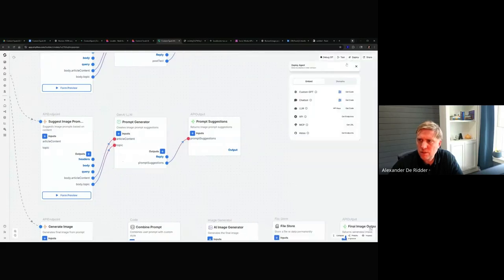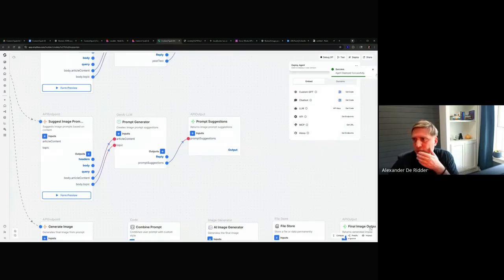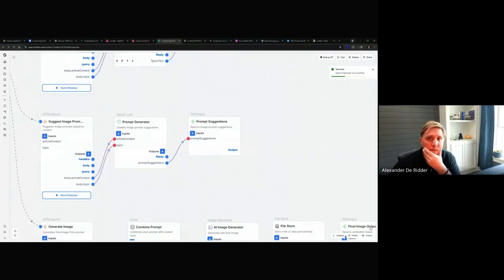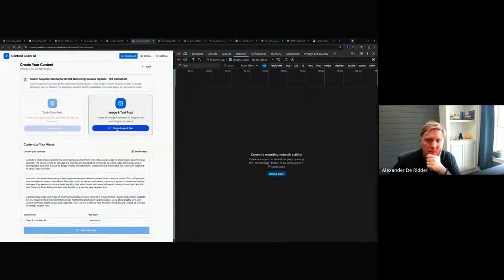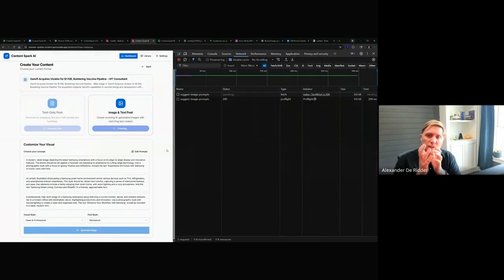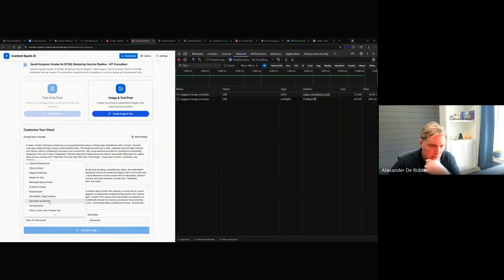So I deploy, and here I can add a description like, thumbs generator images. And that's it. All right, so let's try it again. I clear this out, I send this over, and look, you can see they're longer, right? Yeah, this is good. This is what I asked for.